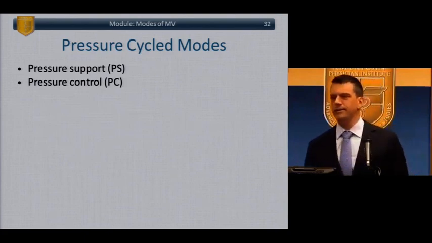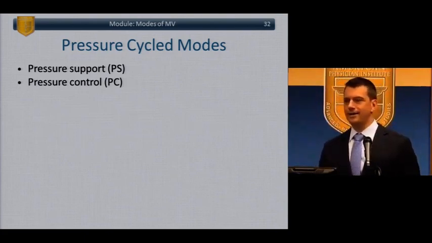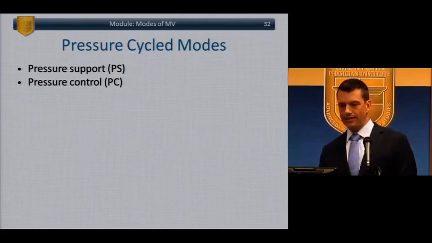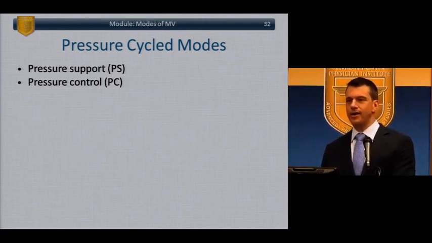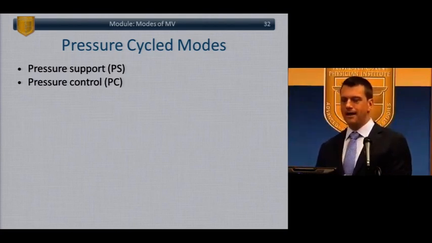So the ventilator can be driven either by setting the pressure or setting the volume with each breath. Just remember that we have those two options. You're either telling the ventilator to give a fixed amount of pressure, or you're telling the ventilator to give a fixed amount of volume for the breath. And that's where a lot of these modes differ.